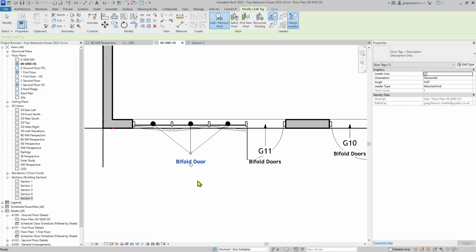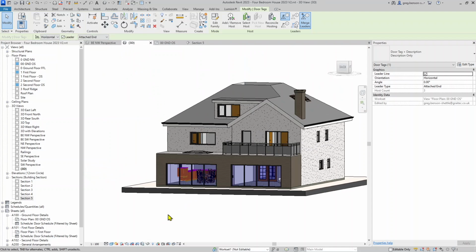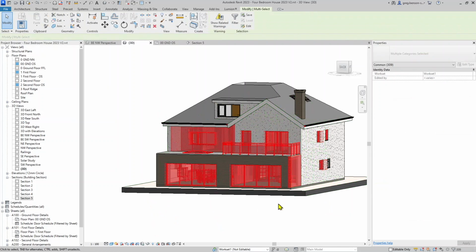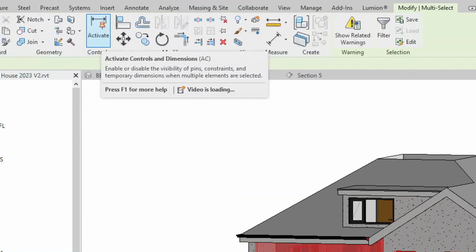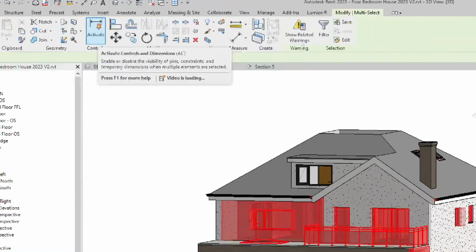Now, do you know when we pick on multiple elements, if I go to a 3D view, now I've got quite a few little features in here, and if I do a big selection like this, now ordinarily, because these are actually a lot of curtain wall details, you get loads and loads of pins, but we've now got a little button up here, activate controls and dimensions.